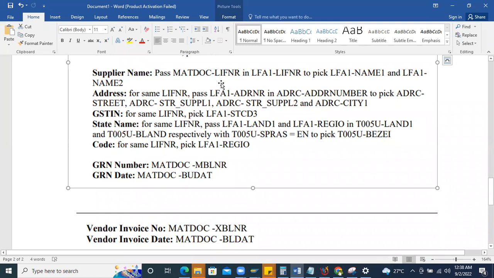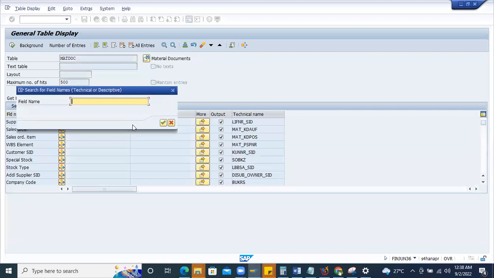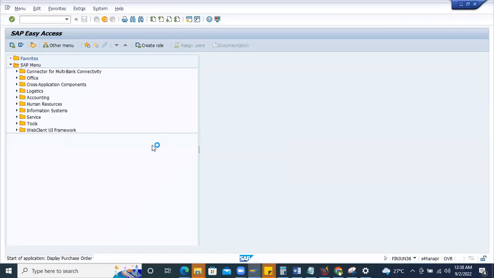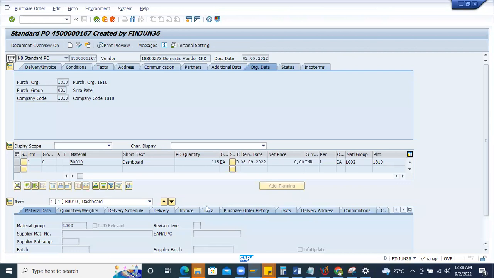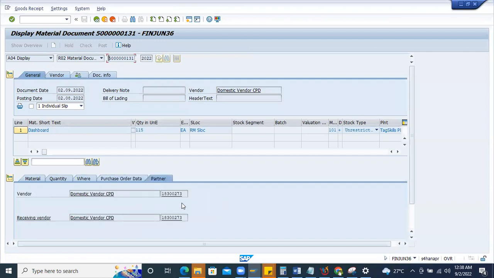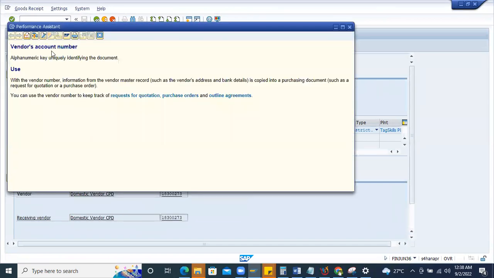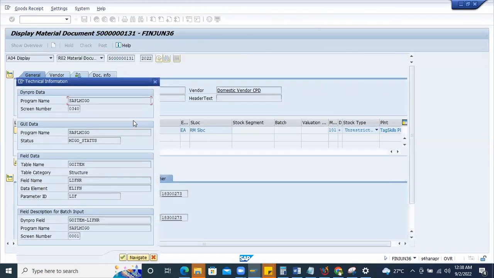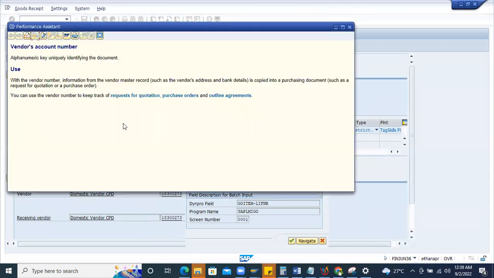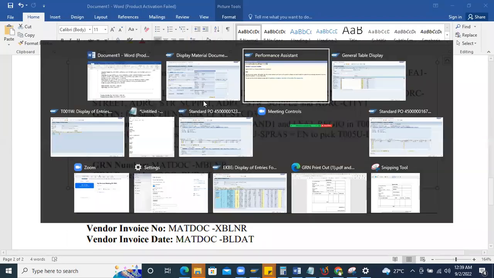You have to get the purchase order. I'll just search EBELN. I don't think the vendor number will be there, because if I go to ME23N and open this particular purchase order, and history, and open this, here you can find partner details. This is the vendor. Let's check this particular vendor's account number field. Some structure is there. Go to item and LIFNR. So in MATDOC, I don't think that field is available.